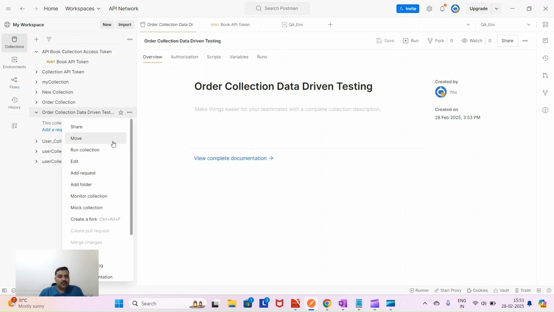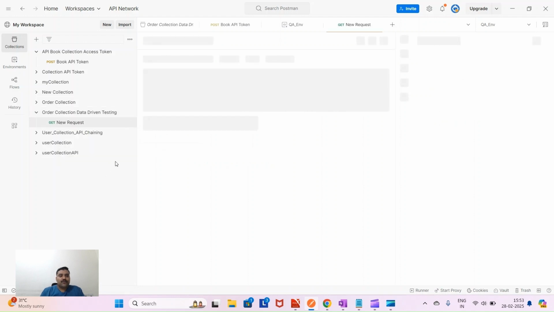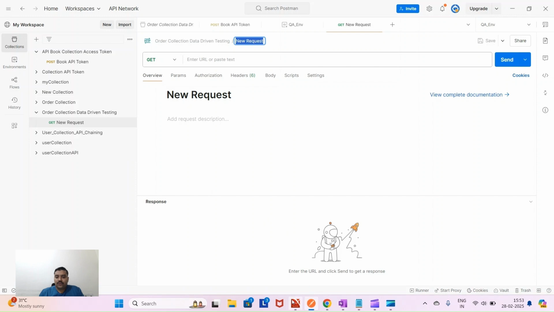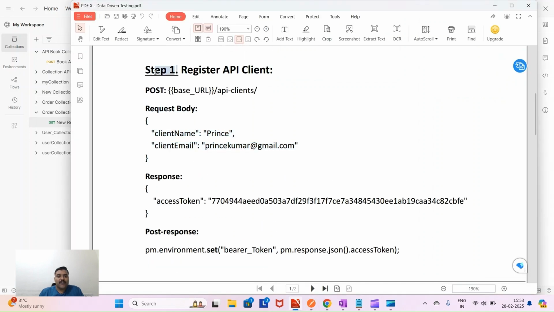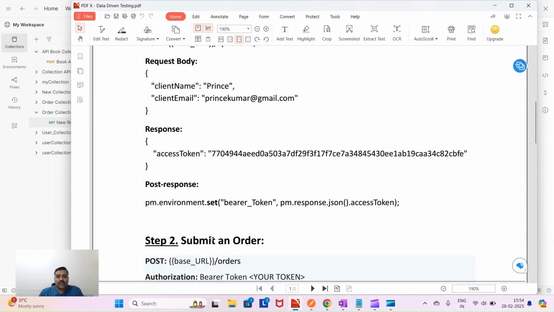When you go here and add a request, first of all, if you look at the pdf file, step one we have already completed. Register API client: we have already used the post request with this URL and these API endpoints, sent this request body, and in the response we got this access token, and in the post response we set this bearer token.